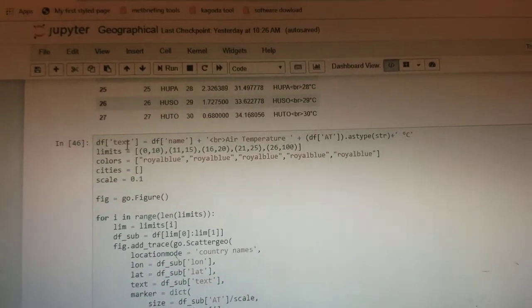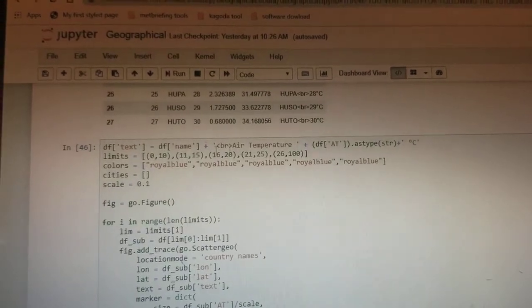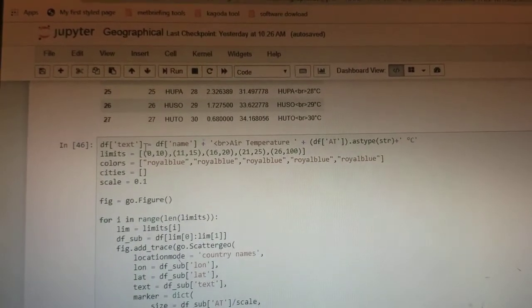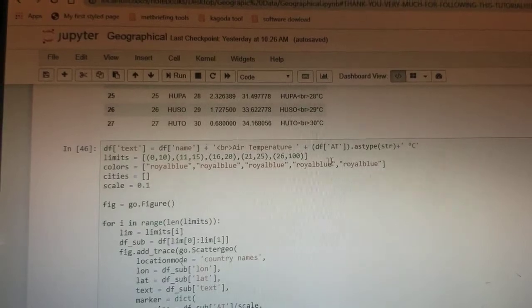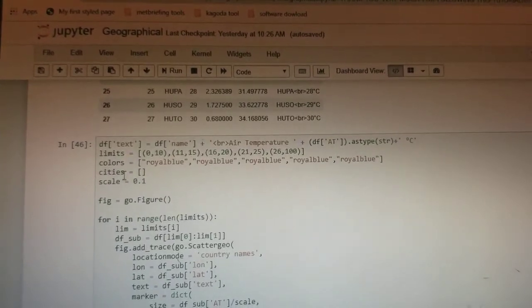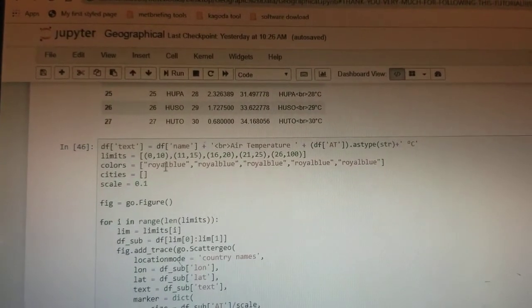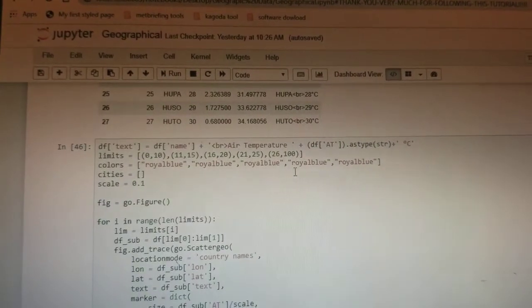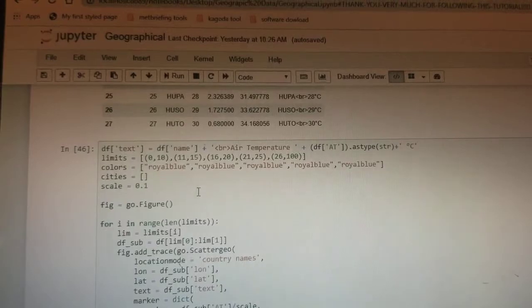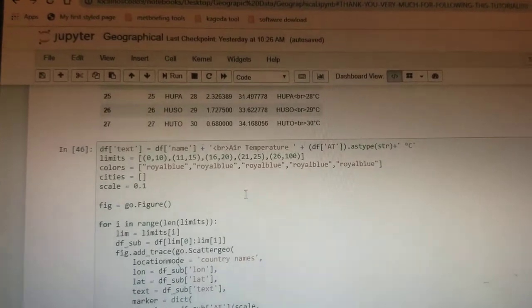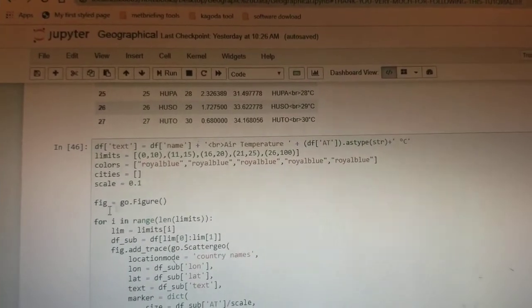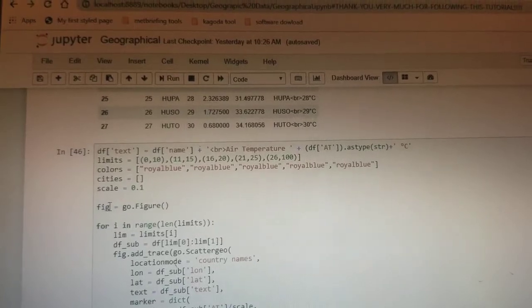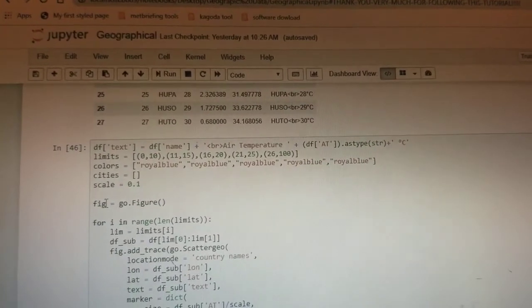This is how I've classified the data, and colors. I've used this red-blue, it's a beautiful color. The scale I'm giving it is 0.1, and therefore we draw now our map.